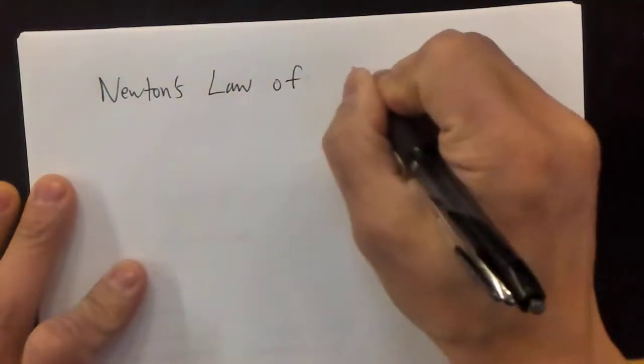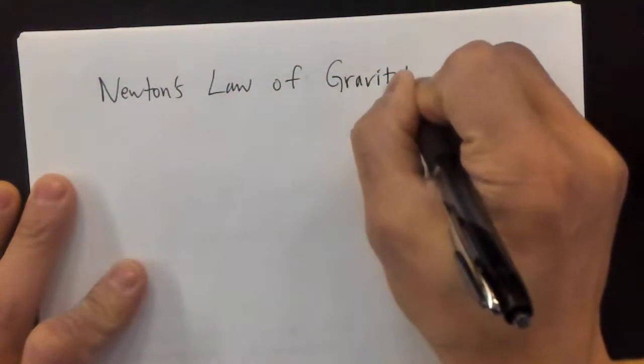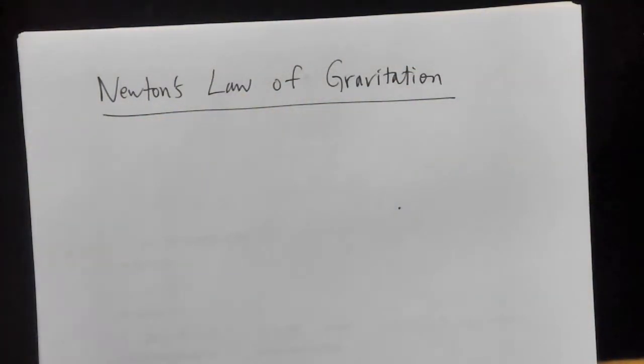Okay, so we're talking about Newton's law of gravitation. This is kind of a profound thing. As far as I know, the story is actually real about Newton seeing an apple fall and asking, why did it fall? It's one of these questions that humans had ignored for hundreds of thousands of years perhaps, and nobody figured out exactly why it fell. So the question was, what made the apple fall?